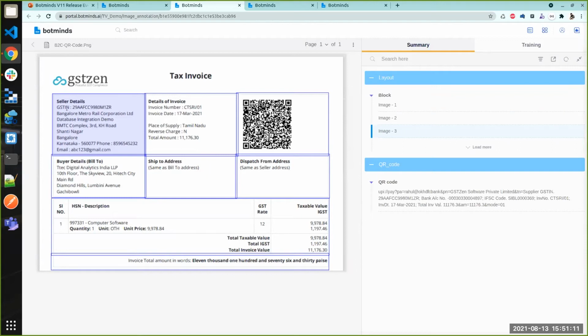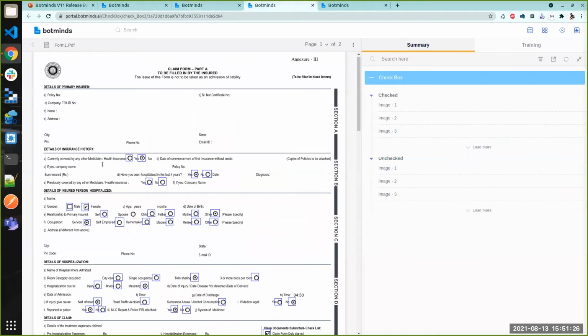So this is one of the use cases, and you will also find form-based documents where you will have check boxes or radio buttons from which you might want to get the values. If you see here, there'll be multiple yes or no questions, or maybe different options, like choosing your age from a specific group. You might be interested in knowing the status of that particular radio button or checkbox.